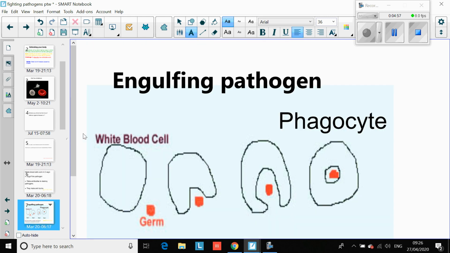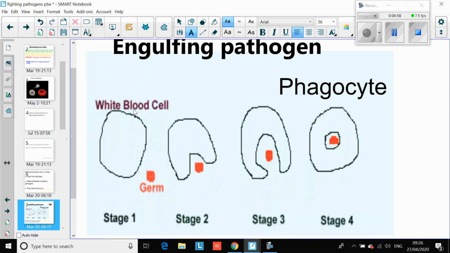So the first kind. When a germ or a pathogen is inside our body, usually by this point it would have been tagged by antibodies, and I'll explain how that happens a bit later. A type of white blood cell called a phagocyte will come along and adjust its cell membrane, so it's engulfing this, say, bacteria.